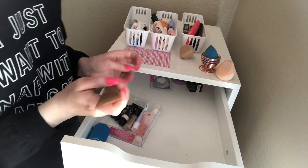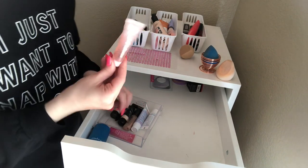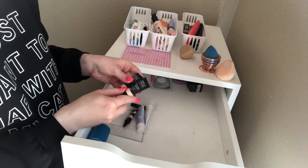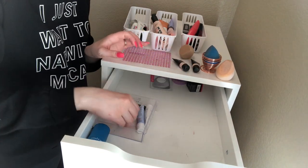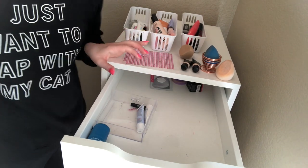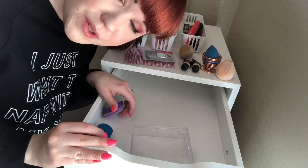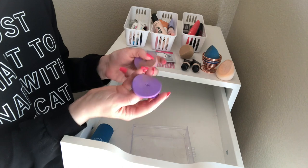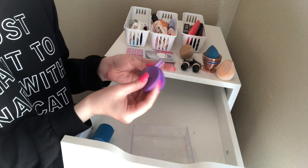I have a 24 karat gold mud mask — don't know why that's in there, I'll take that to my bathroom. The Ciate Watermelon Primer — I don't like this, I'm going to get rid of that. I have two Make Up For Ever velvet skin products that I haven't tried yet, so I'll try those. The Bye Bye Under Eye Concealer — I'm going to give this to my mom. If I find stuff I haven't used by the end of this video I might put together a little giveaway, so stay tuned for that.